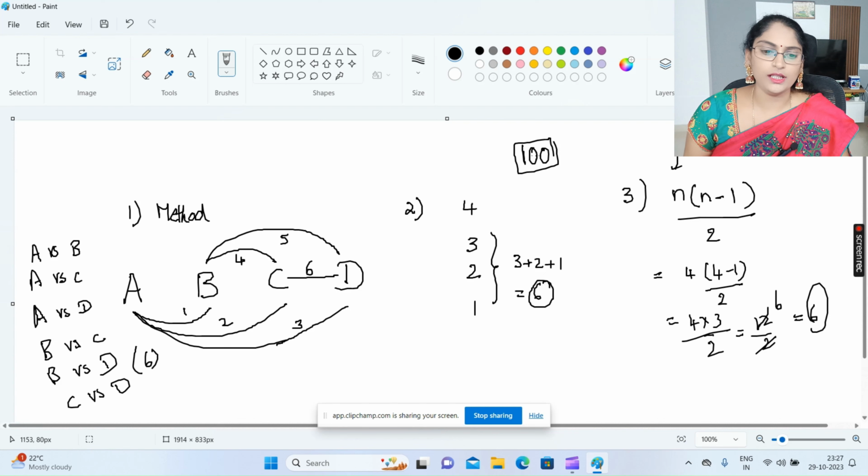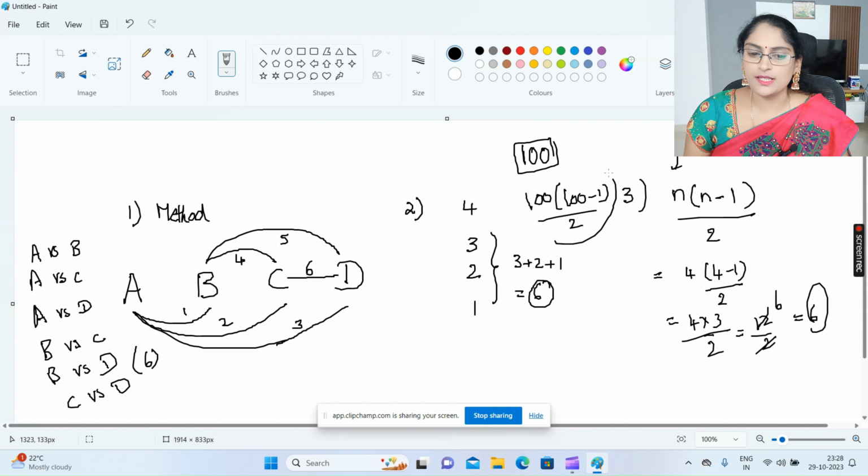If you want to do each and every combination, using this approach or this approach is going to be a little difficult. But if you use this concept, n into n minus 1, 100 minus 1 divided by 2, this is the easiest way to find the total number of combinations. So according to your comfort, you can use one of these.